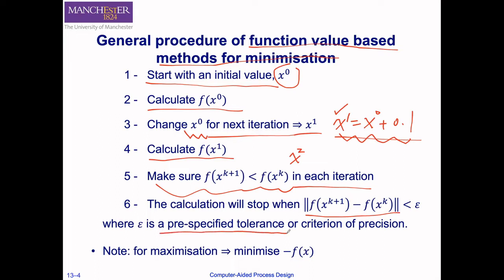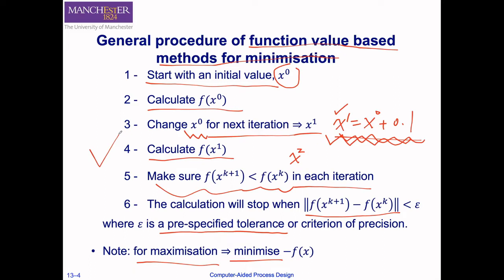Then we can stop. From this procedure, we can see it is very important to use an efficient strategy to find a new trial point for the next iteration based on the current trial point. If we have a maximization problem, then we can convert it to a minimization problem by multiplying the objective function by -1. Then we can use this general procedure to search for an optimal solution.